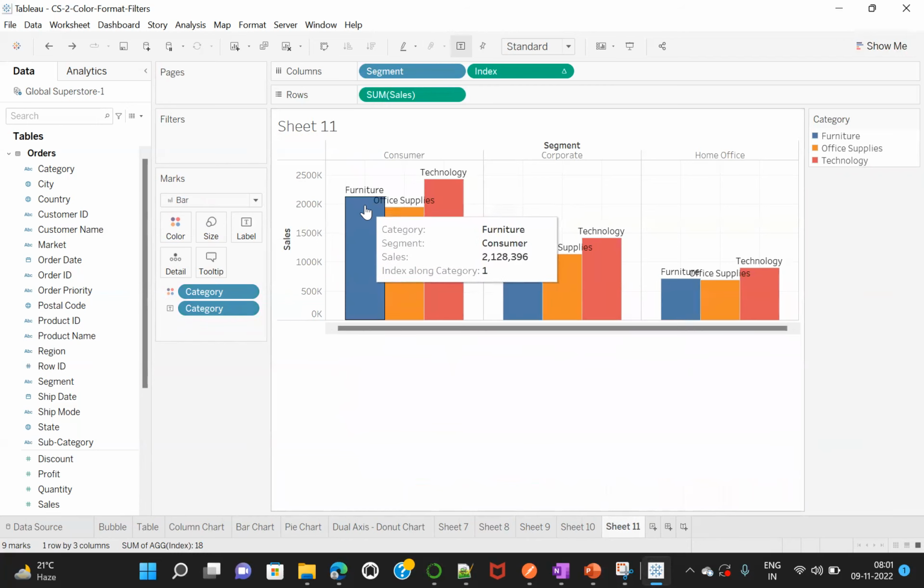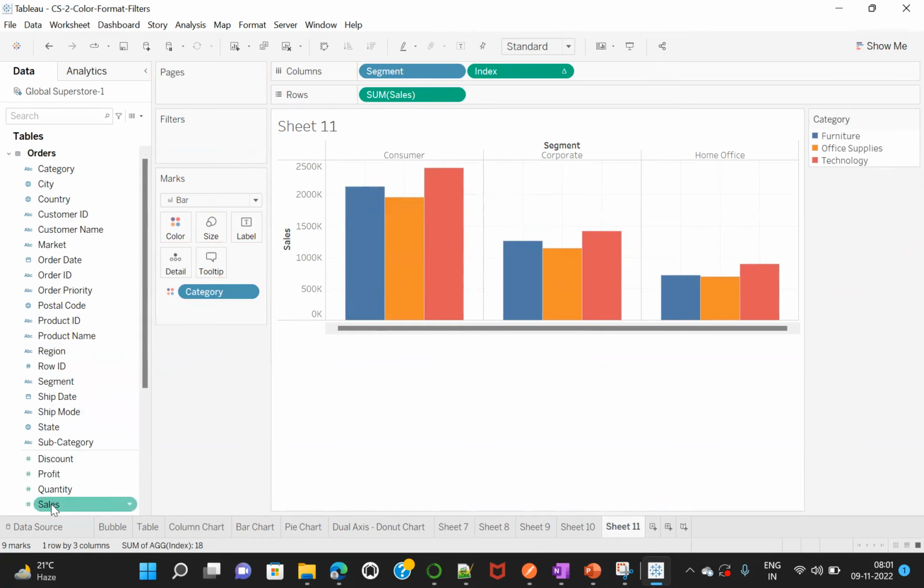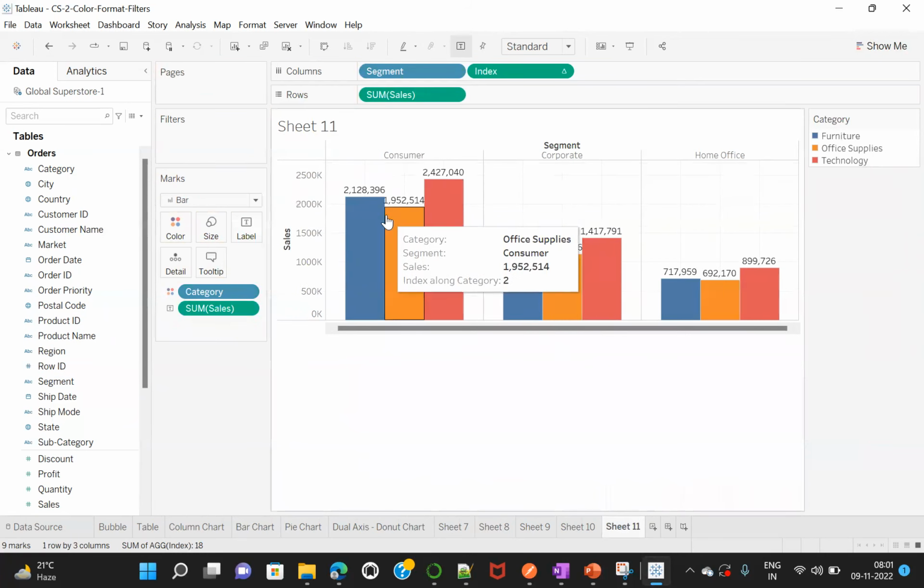Here we have the different sales, and we can even give the sales information. We are removing the category text and giving the sales in the text. Now these are different furniture, different categories, so checking within category is not that good.